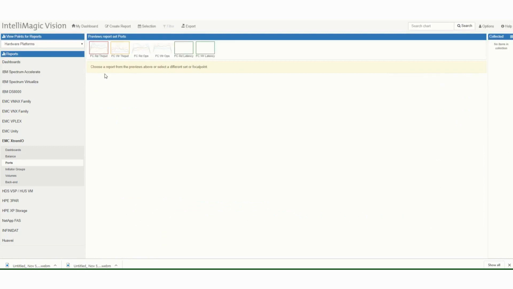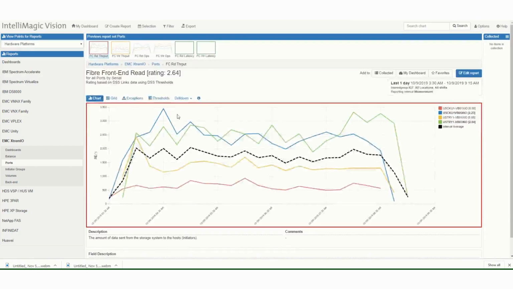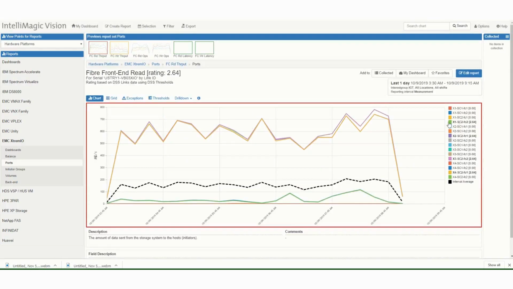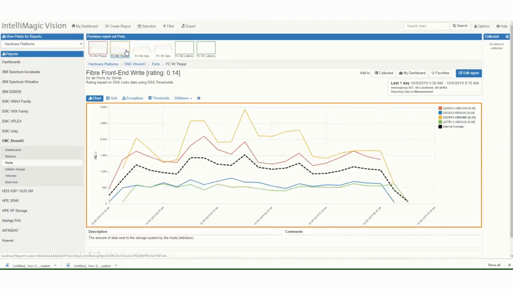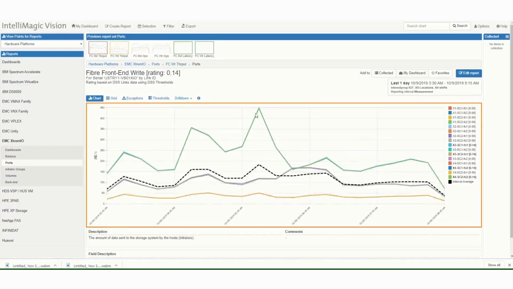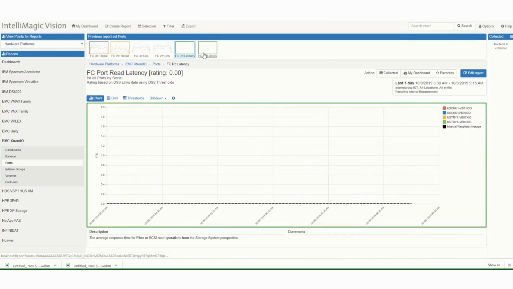For port throughput, we provide a series of charts: read throughput and write throughput. The read throughput is concerning on a couple of these boxes, and I can drill down and see exactly which ports. It looks like I've got 4 ports, the same 4 ports we just looked at, that are running very, very high. They're 8 gig ports, and they're doing close to 8 gigs a second. Write throughput is also a concern, though to a lesser degree, and it's just showing a warning. There are 1 or 2 ports here, actually 4 ports, that for some periods of time we're concerned about. Fortunately, the latency has not been affected.